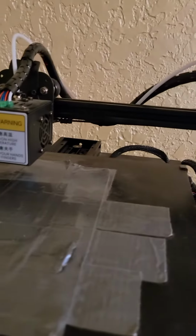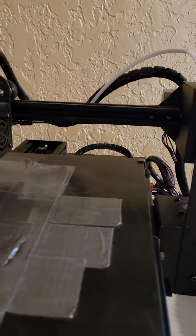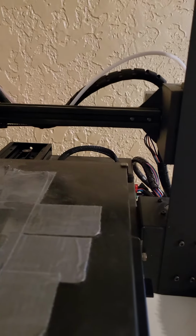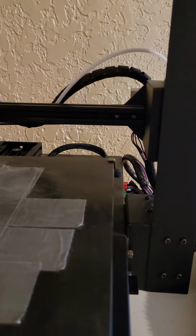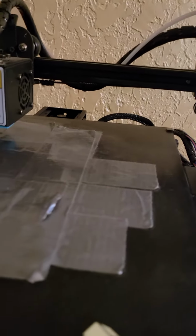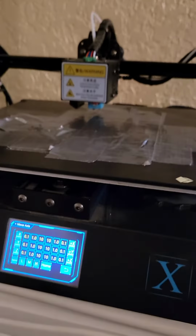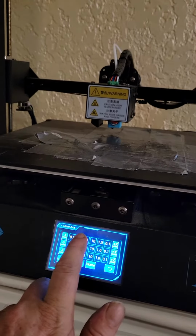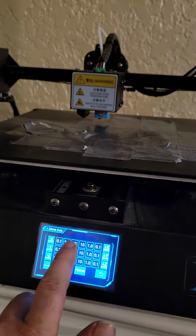You hear that? There it goes. But it just keeps on doing it, and there's like a grinding noise.